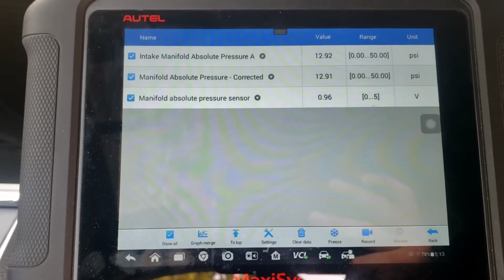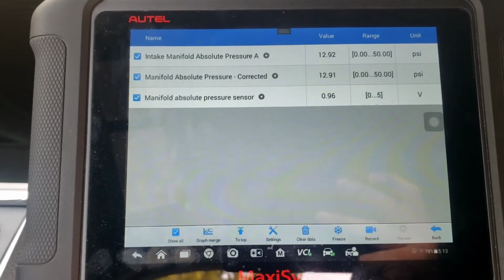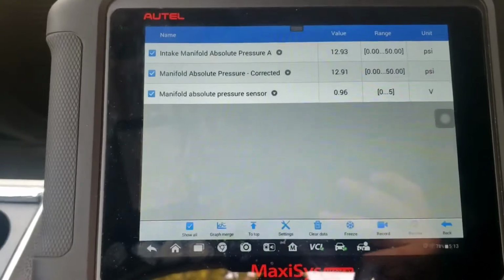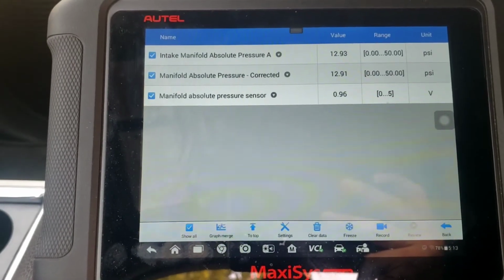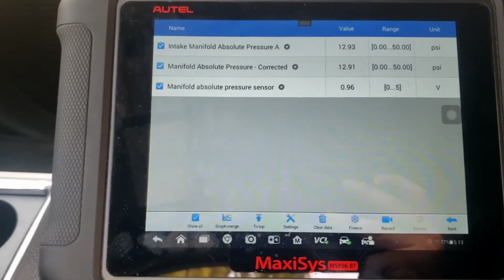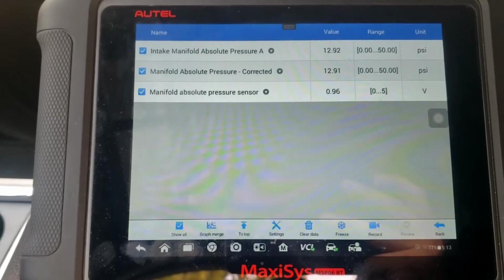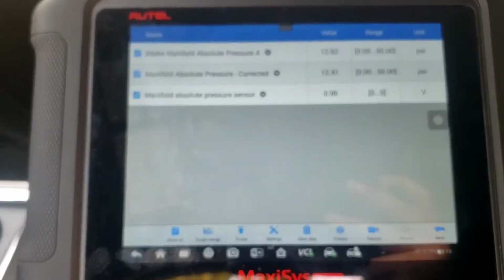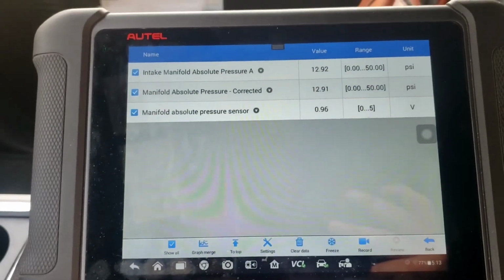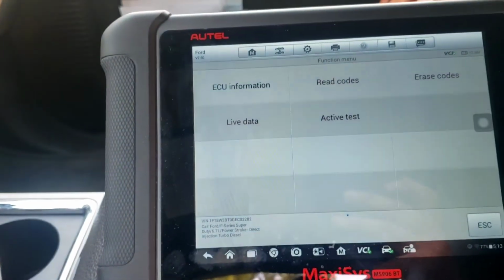So now I'm going to pull the MAP sensor out and look at it, and I would suspect it's dirty, because if it's dirty, it's going to restrict that and cause issues with these readings. We're going to pull it out, clean it, and then rerun it and check some data. The real test will be pulling a heavy load like a camper up a hill, and then we'll go from there. So now I'm going to pull the MAP sensor out and show you guys what it looks like.